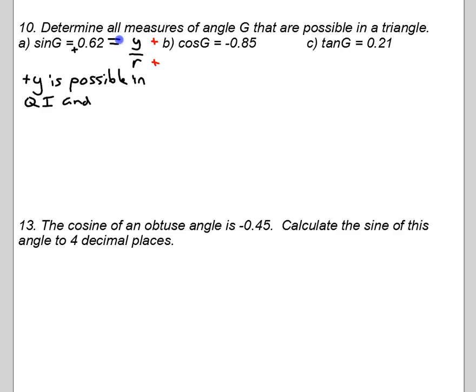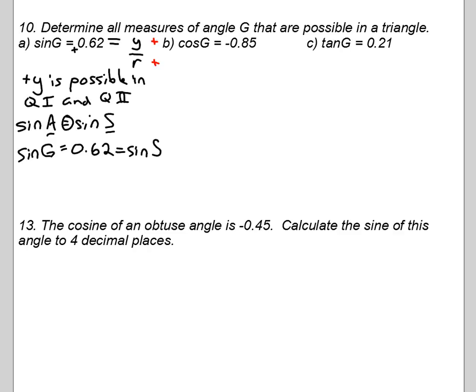Okay, so this is not a new idea. We've seen this before. We know that the sine of an angle is equal to the sine of its supplement, which means because they're equal and not opposite, there are two angles. An angle and its supplement will have the same sine ratio. So we're dealing with angle G here. We can really look for the value of G first, and then we can solve for its supplement. Or we could state right off that the supplement is also equal to 0.62.